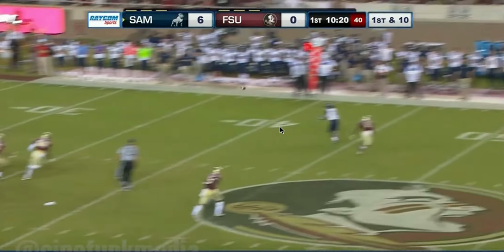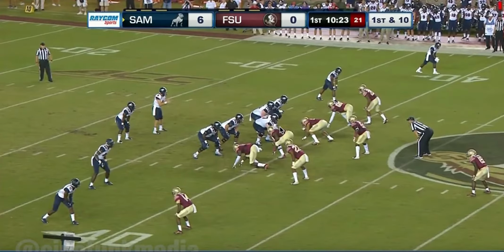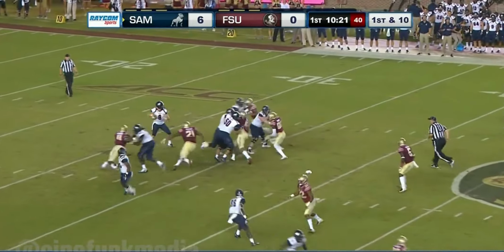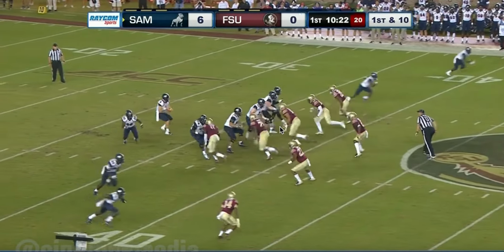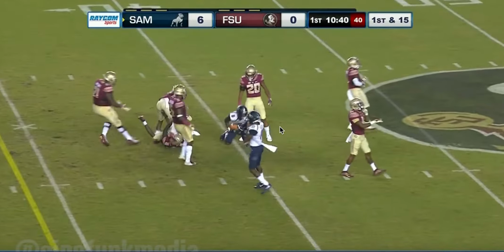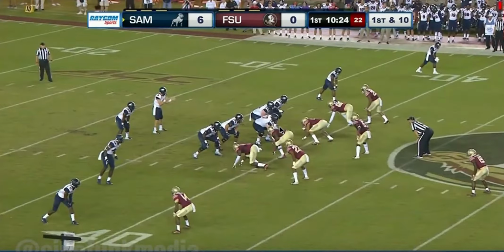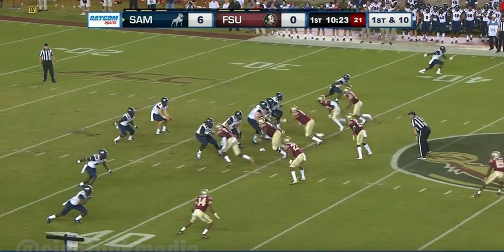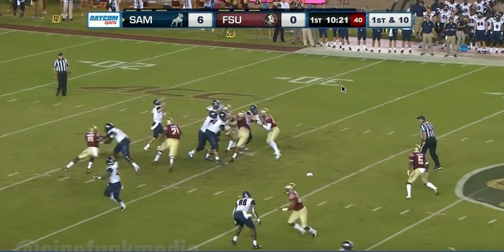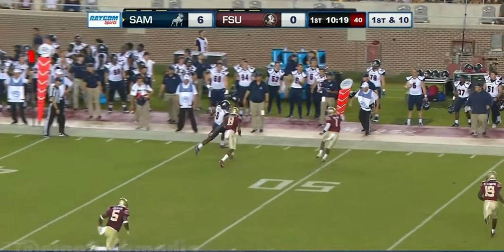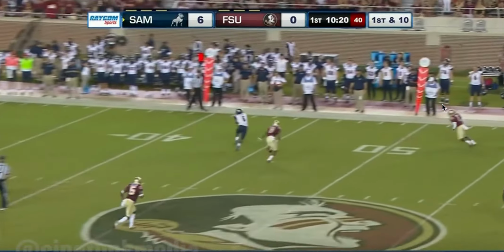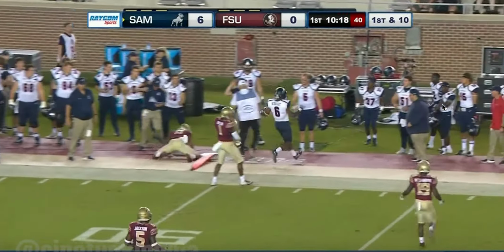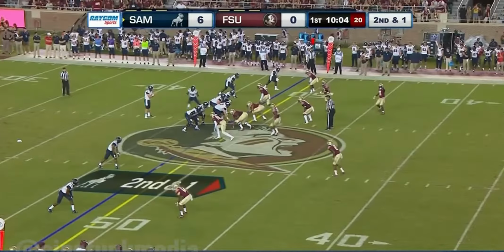Another blitz by Florida State from the field, and good quarterbacking from Samford. He gets the ball out to his hot receiver right where the blitz came from. FSU's rolling to another single high covered 3 look. So your free safety here to the field should be rolling down over top of this slot receiver, but it looks like he's a little slow to get there. Plus, he's coming from the inside and doesn't have great leverage on that route. Good play there by Samford.